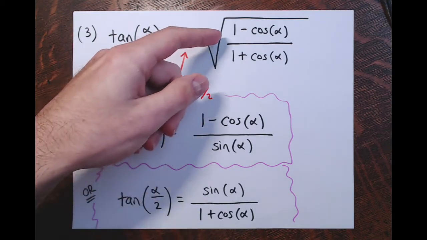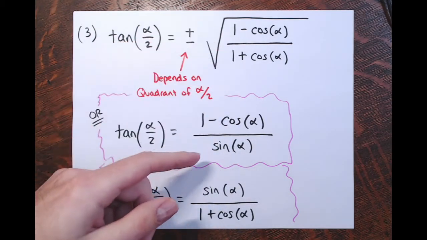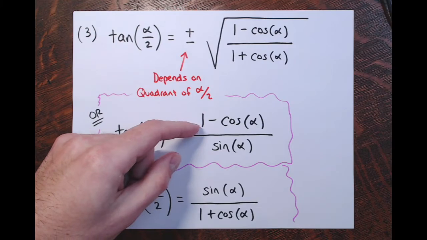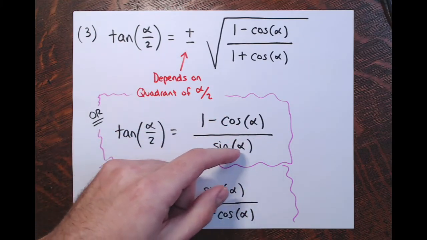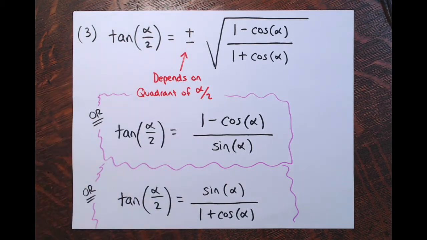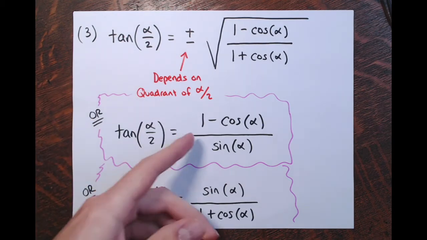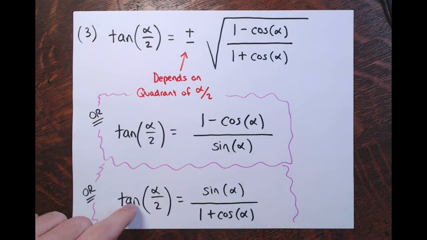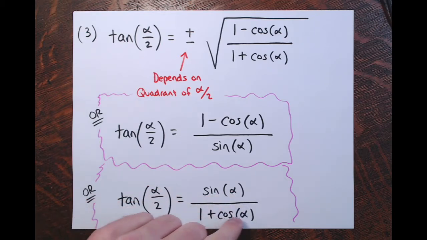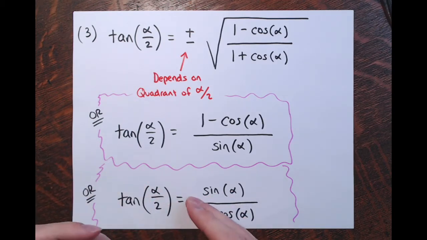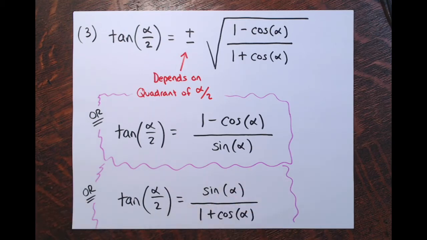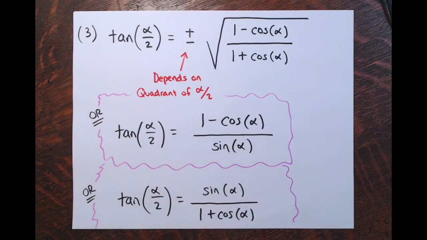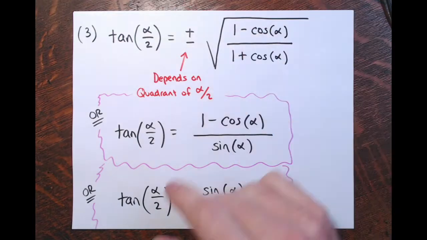Now remember, I showed you last time you can manipulate this to get a much cleaner looking version, where the tangent of half of alpha is 1 minus cosine alpha in the numerator divided by sine alpha in the denominator, with no need to choose a plus or a minus. No square roots, just very clean, very nice. Or you could manipulate this a little more and say it's equal to sine alpha over 1 plus cosine alpha. Again, no plus or minuses, no square roots, much cleaner. That's why I put these in little bubbles last time, because I like them more than the one with the plus and minuses and the big square roots.